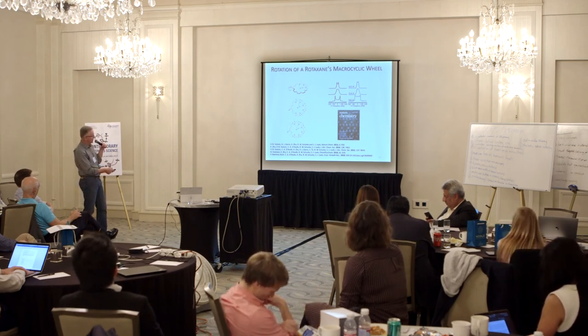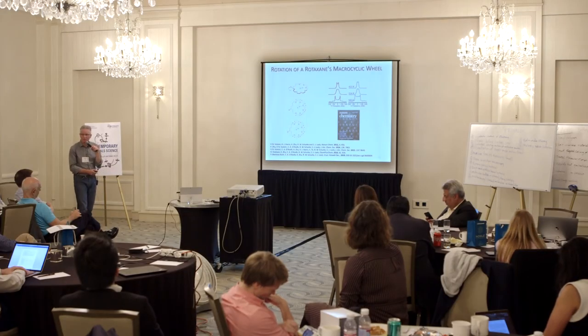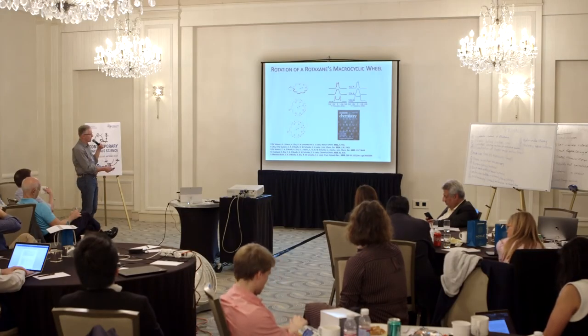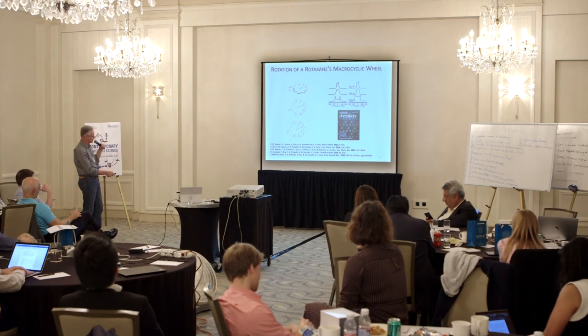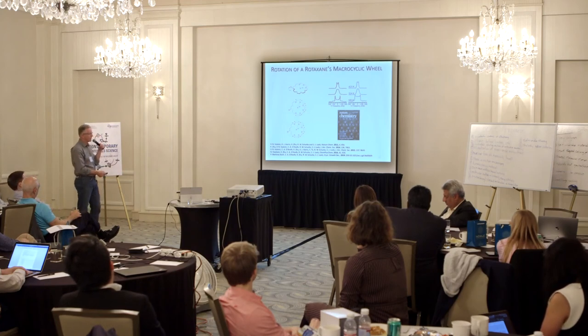And then you can imagine that the crown ether, in this case a macrocycle, starts to vary its hydrogen bonding from one oxygen to another, passing over a small chain. And then once you get enough energy in there, it can basically pass over the larger chain, and it's essentially undergoing full rotation at the highest temperatures. Now, this is not unidirectional rotation. It's just rotation of a rotaxane in a solid.